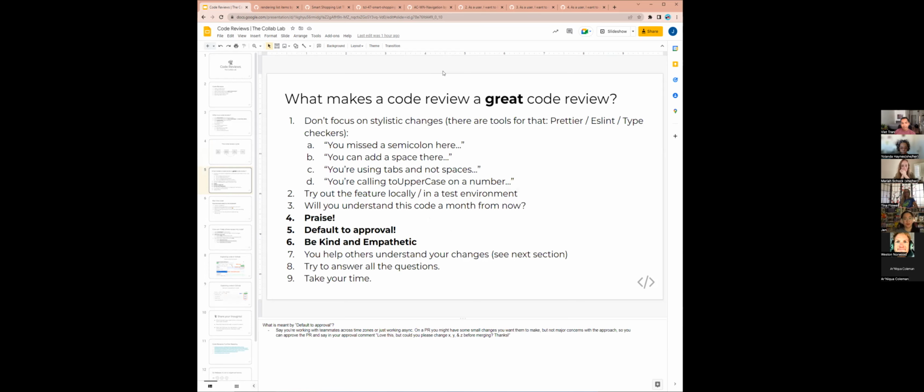So what makes a code review a great code review? I keep bringing up the code reviews this week, but I think they were great examples of what a good code review looks like. Your team took the time to comb through and make suggestions, and say things that you liked or didn't like about the code and the approach that was taken.